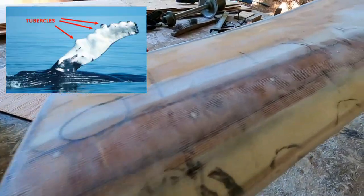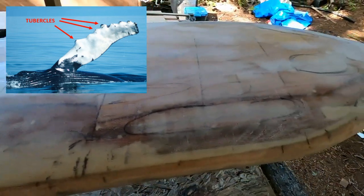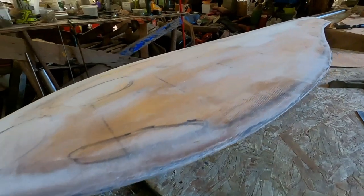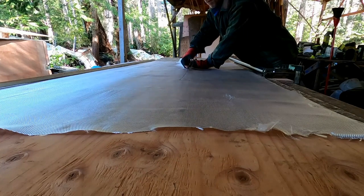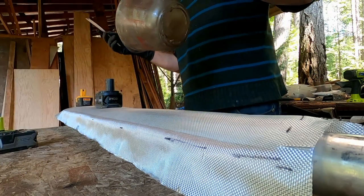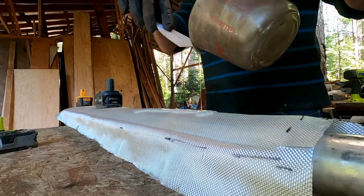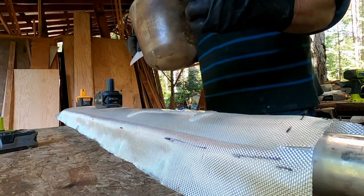Right, and here I had aspired to put tubercles on the front of it, on the leading edge, like the whales have. I just didn't get around to it. There's so many things to do, and I can always do it later. The tubercles make it actually quite a bit more efficient when the hydrofoil is stalling, and it makes it quieter in the water itself too.